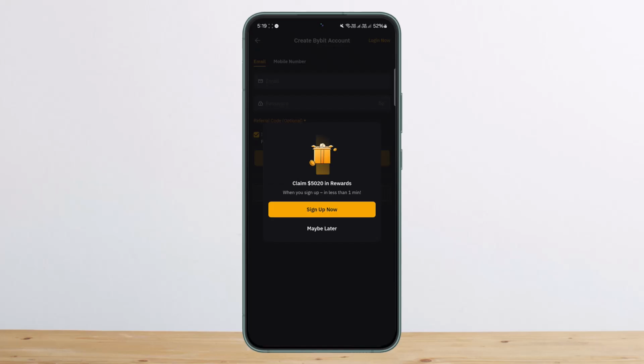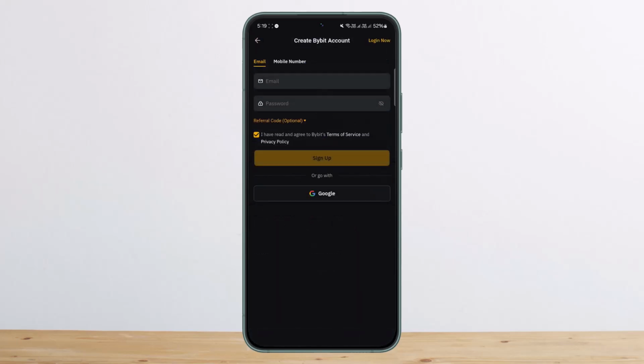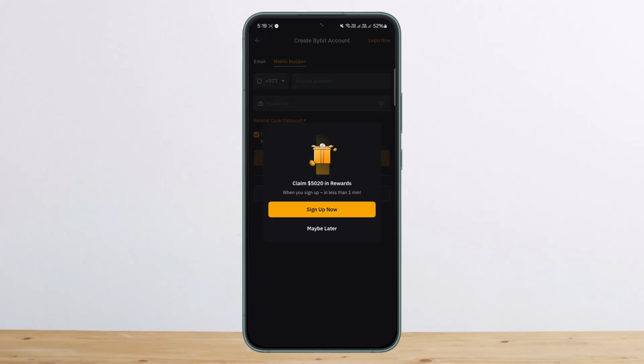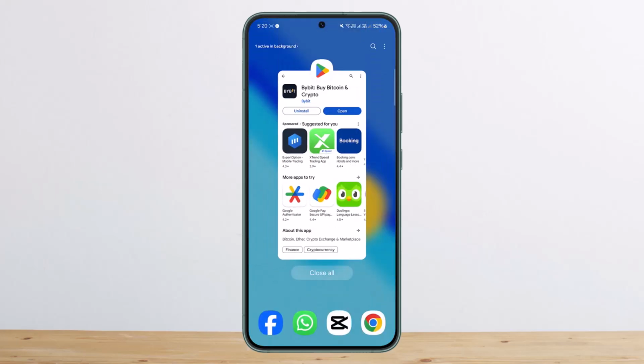Now you can easily use your Google account or your Apple account to log in as well, or what you can do is you can manually enter in your email account and set up the password and log in, or you can tap on mobile number, enter in your mobile number and go ahead and sign up or log in. So now you want to enter it there, create a password, then tap on the sign up option that will get on the screen and you'll be able to sign up. Once you're signed up, you can enter in your credentials and log in easily. So this is the way that you can log in or sign up on Bybit.